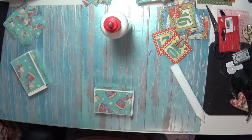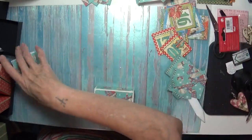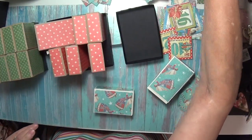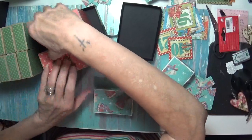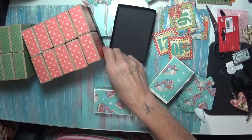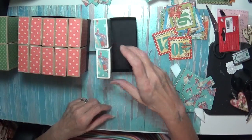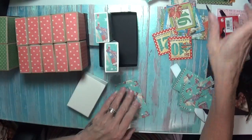So let's put our little boxes back in, because they're glued and dried now. So we can start filling these pieces, get those pegs off. This is just so cute. I don't know why you're putting them straight. You've got to take them out and put their numbers on. I know. But I just want to see it all come together. How perfect. Oh, that had glue on there then. How perfect indeed. Just so sweet.